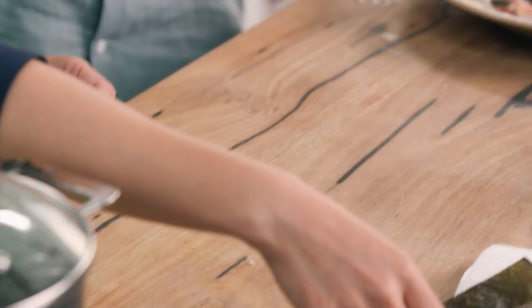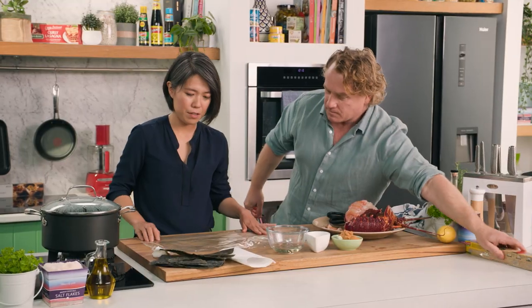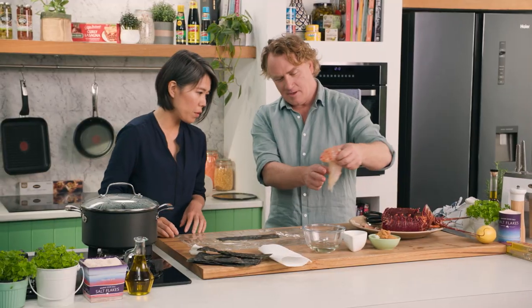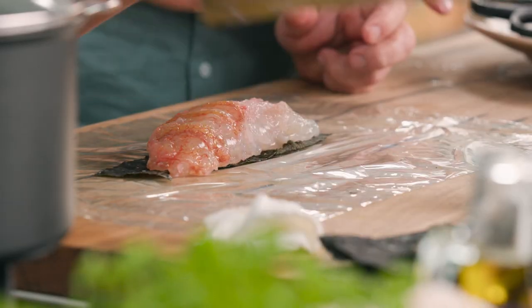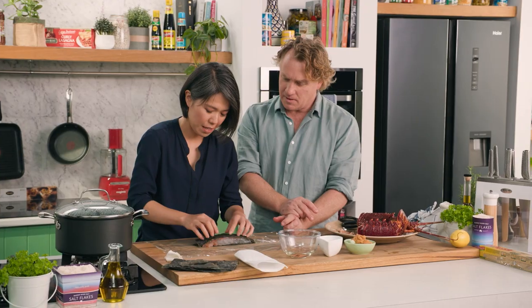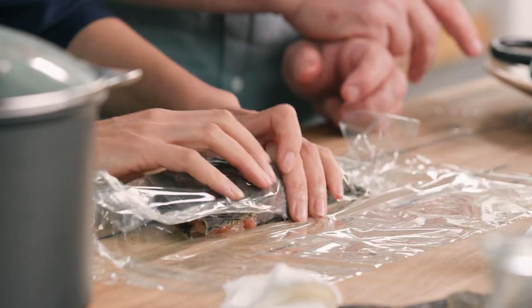I've got some glad wrap here. Put that down onto the board nice and evenly. Just be careful when you do this because the teeth are quite sharp on the surface. So now layer down the kombu and have the tail meat. This is my kind of sandwich — just a little bit of kombu there and a lot of meat. I love this. Alright, take another piece on top and firmly push down, and now just try to eliminate all the air and wrap it very, very tightly — like a little bonbon.